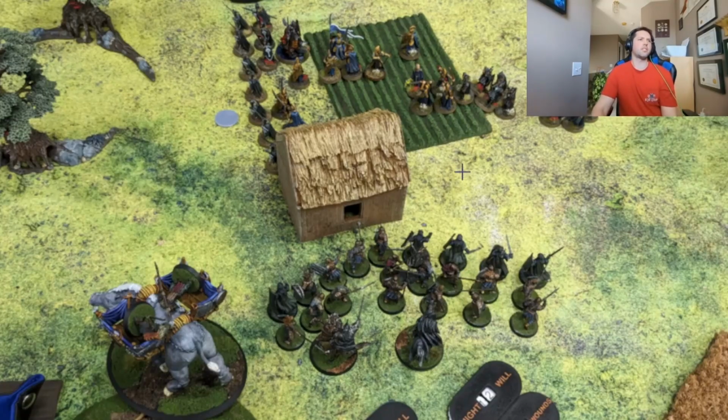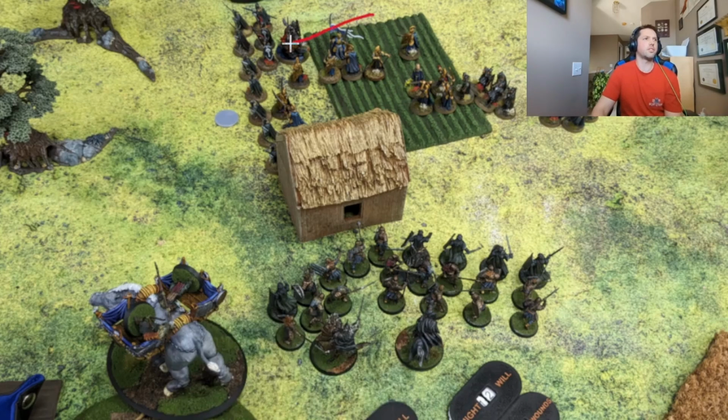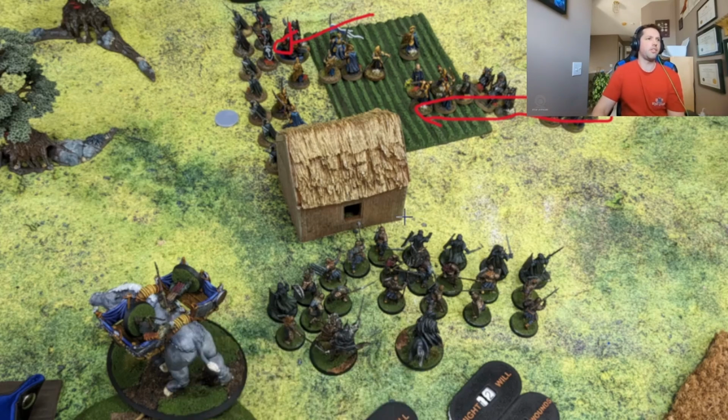Round 3 was Alliance priority again. You can see he finally decided to branch out a little bit as far as moving goes. So obviously all his Numenorian side of things moved up over this way. His elves over here mostly stood still. And you can see on my end, swinging around this house.